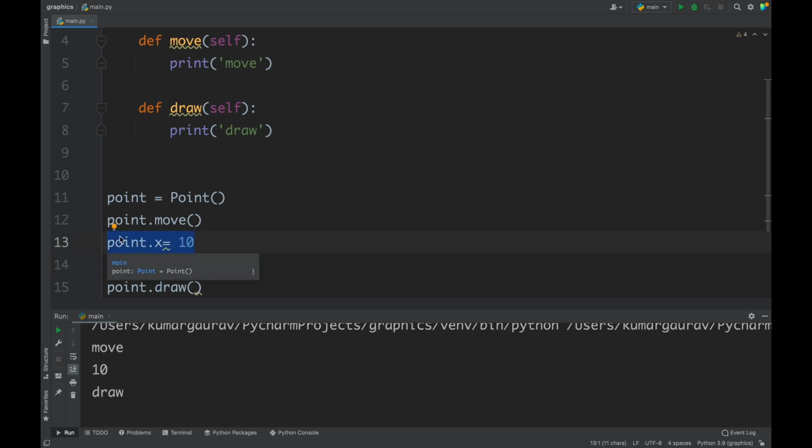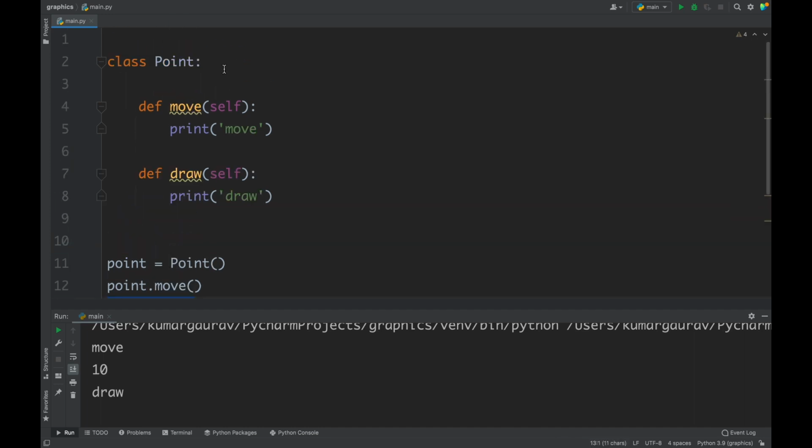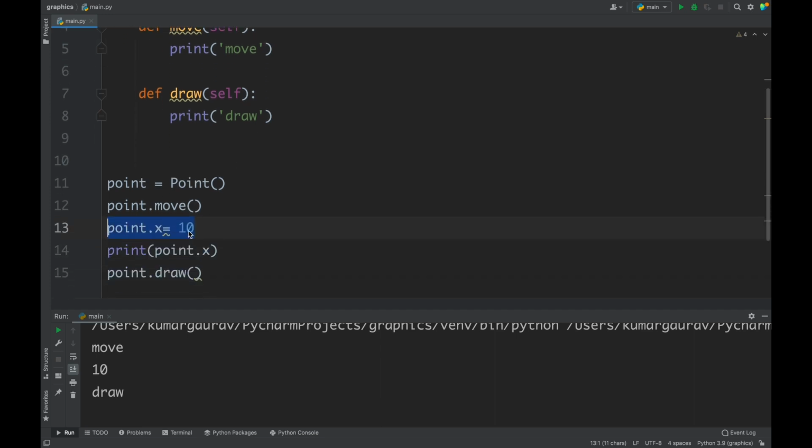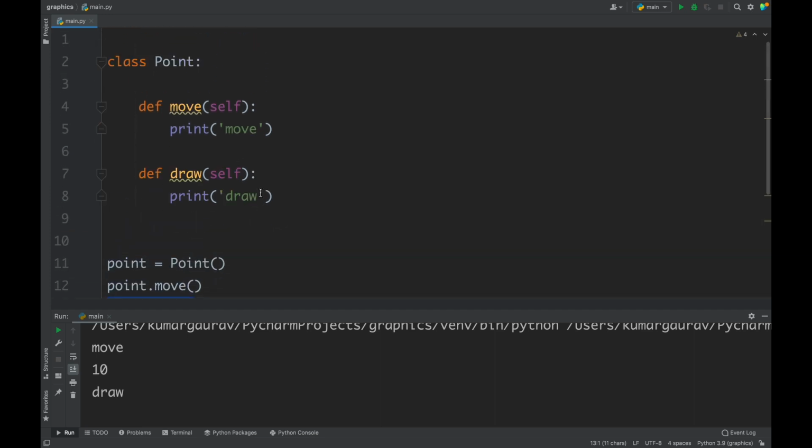So guys, we have created attributes here by writing x as some value and y as some value. But without writing it out here, we can create them in the class itself. That process of creating the attributes of an object in the class is known as a constructor. With the help of a constructor, we will create the attributes.